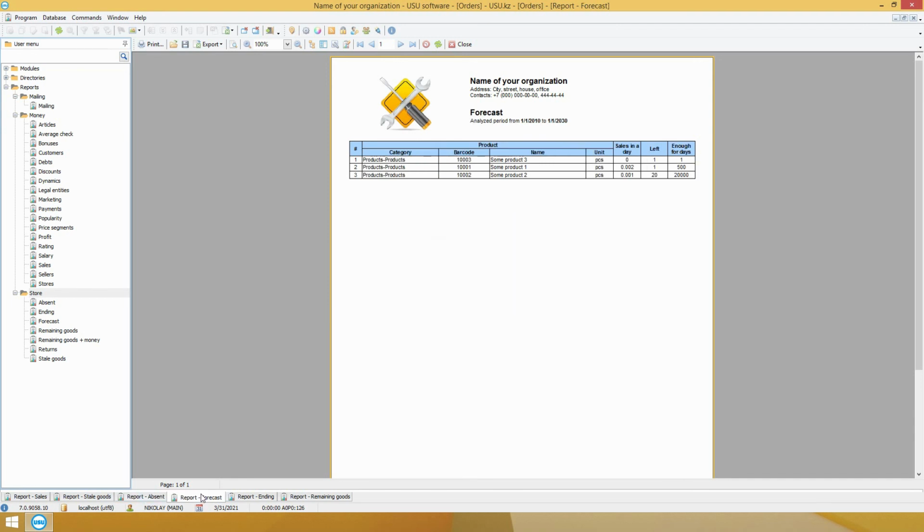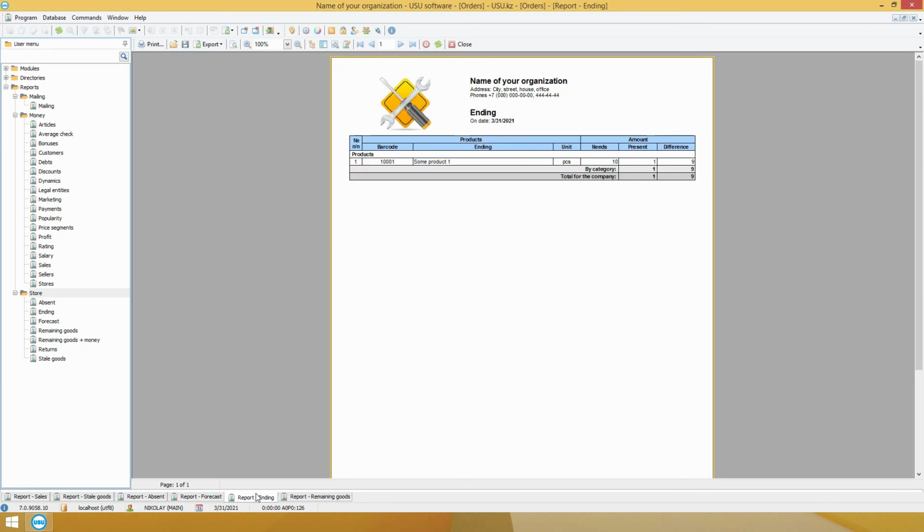Apart from that, our new generation software for the service center contains planning and forecasting functions. You will always see how many days you can function uninterrupted with a particular number of goods. In a special list, there are those goods which you are running out of. In addition, the responsible employee will promptly receive pop-up notifications from the program about such items. And if this employee is away from the service center, the program will send him or her SMS notifications.